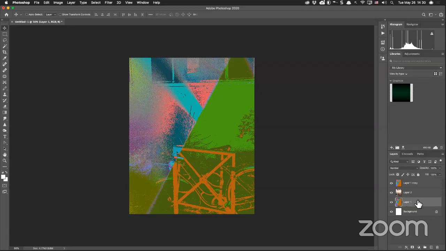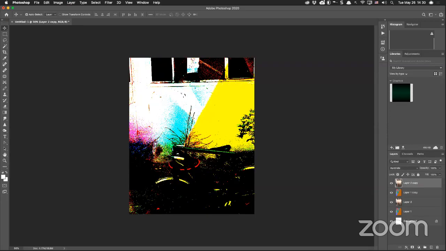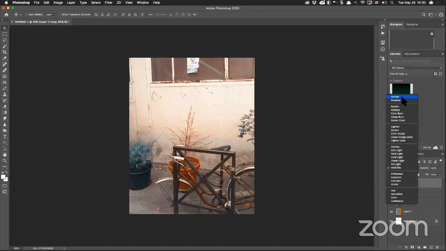Then we copy layer 1, and change this one to exclusion and opacity 100%. Then let's go back to layer 2, Command J, and move this one up using Command right bracket. This time we change this one to just normal.